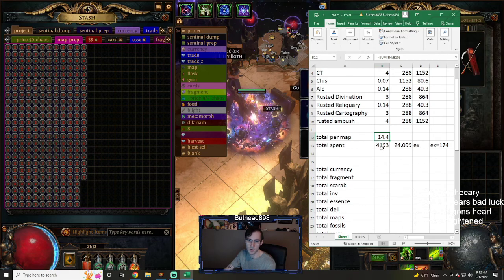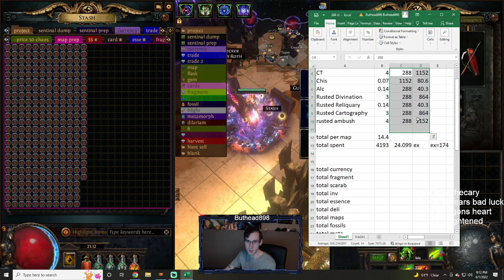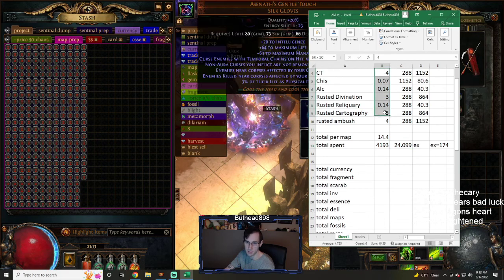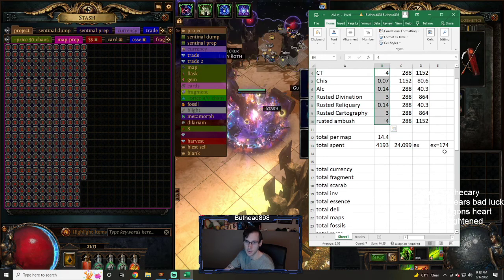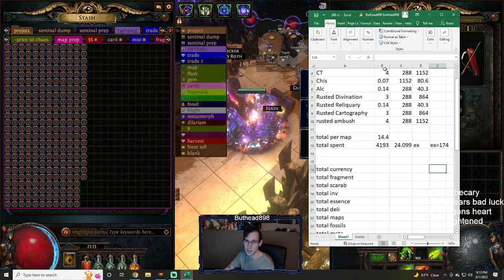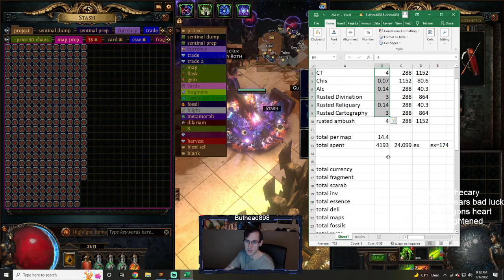Which is roughly the amount we spent, a little over 4,000 chaos, which is about 24 exalts, with the exalt ratio when I bought everything. I did this all in one night, and the exalt was about 174 chaos, or 1 exalt for 174 chaos. It fluctuates during the day, going from 172 back to 174, then back down and up. It kept going back and forth, so I just said 174, make it easy.